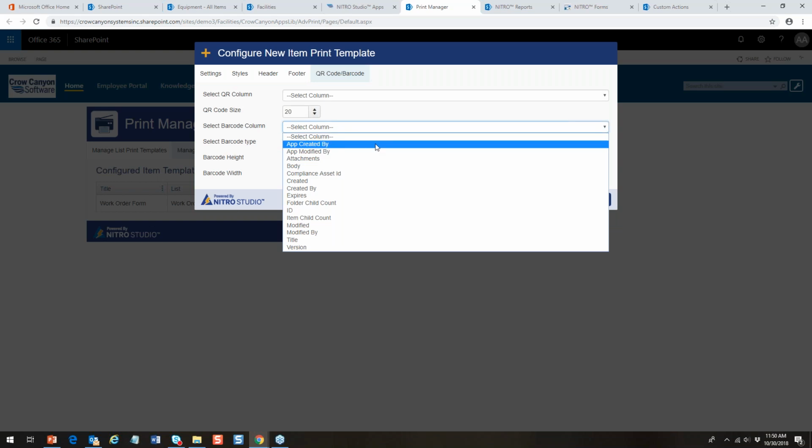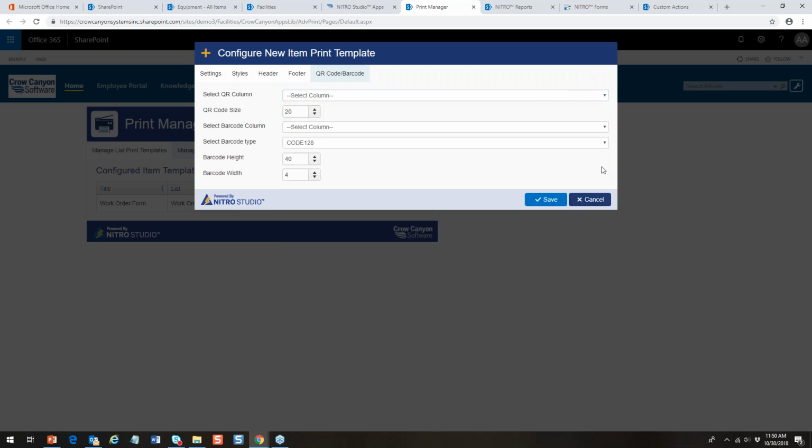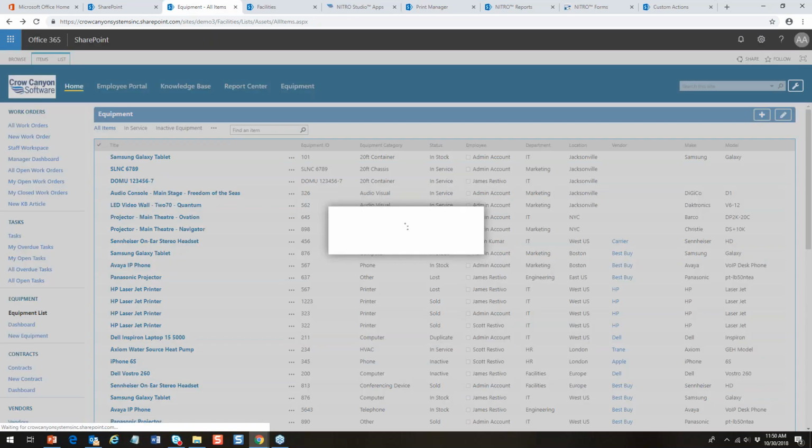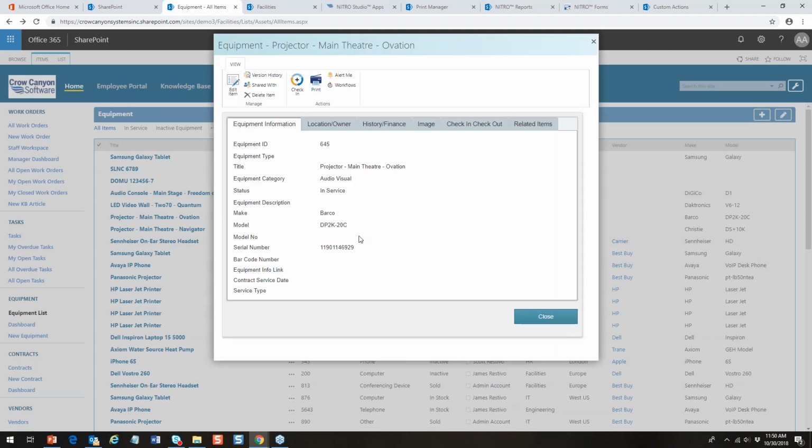Yeah. Well, you could either get a set of barcodes online and then attach them to the furniture and the tables and whatever, or you could generate them from a system like ours and have a whole bunch of barcodes that way. It really depends on how you want to get the barcodes originally, but then you just coordinate them with the item itself. So let me go back to the equipment. The question's about whether there's any specific tool or any specific barcoding software, barcoding stickers or a special printer that would be specific to the Crocannon application. I believe the answer is no. You can use whatever is available on the commercial market that would work for you.